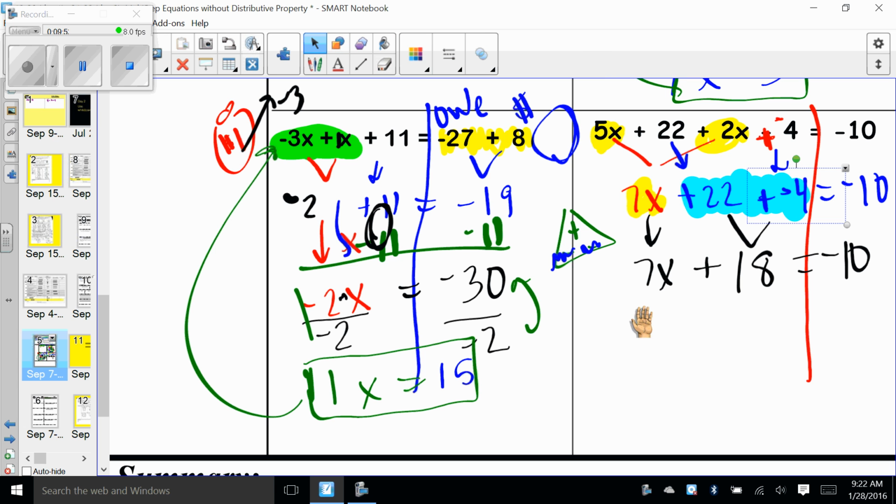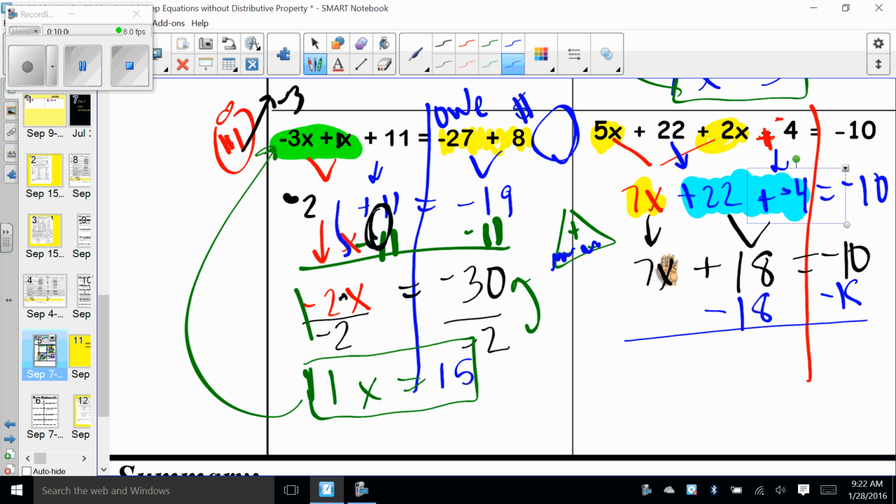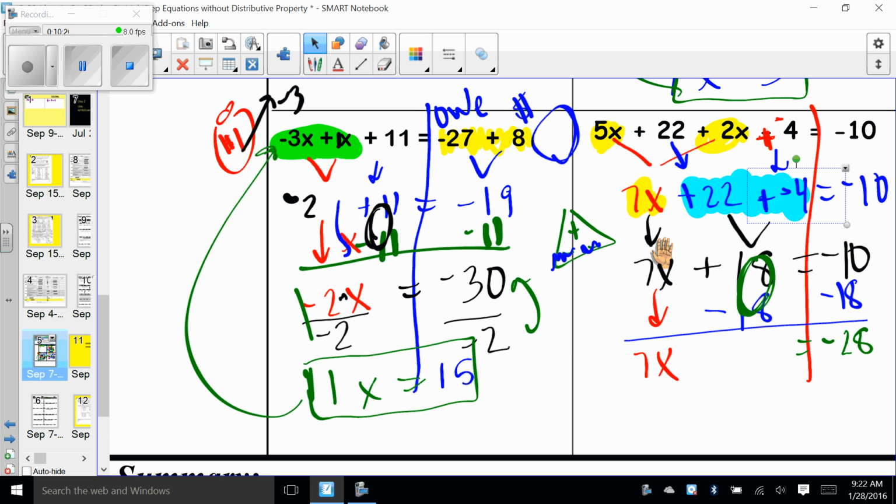At this point, we've combined all like terms. The hand method kicks in. We take our hand and cover the variable x. The thing that's furthest away right now has to go first. We have 7 times x, and we have a plus 18. To get rid of the plus 18, I should subtract 18. Copy, paste. We have, if I haven't used it, I drag it down. So we have 18, take away 18, which is 0. And on the right-hand side, we have negative 10, subtract 18 is negative 28. So that's our first step there in cleaning it up.